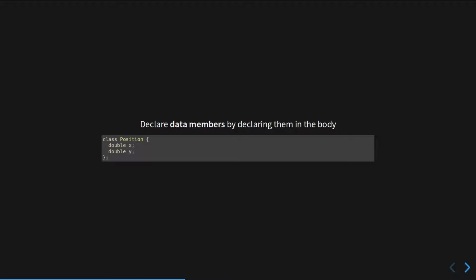Let's say we wanted to write a class that represented a 2D position. Since every 2D position is defined by x and y coordinate, the x and y coordinates are part of the state of the class, and we can include them as data members in the class by declaring them inside the body of the class. So here we declare double x and double y, and both x and y will be data members of the Position class. Data members can be default initialized during declaration by providing it a value. In this example, we initialize both x and y to 0 by assigning it the value 0 during declaration.